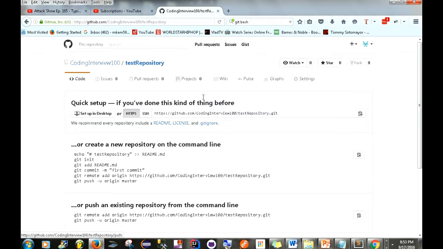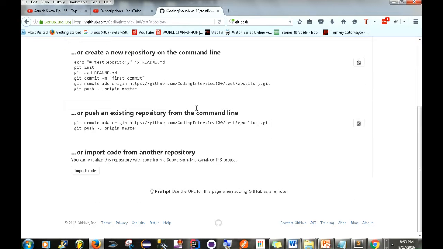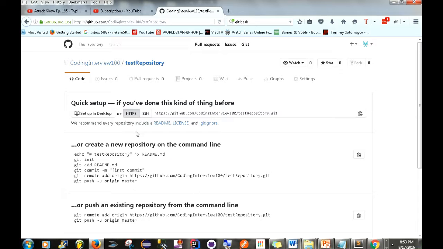As you can see, the repository is currently empty. If you haven't used GitHub before, in order to create a repository, you just go up to this plus icon up here, new repository, and then simply name the repository. So right here we have a test repository, and it's currently empty. It doesn't consist of any projects at all. So we want to copy this URL. This is the URL that I was talking about that is associated with this particular repository. I've just copied it here.